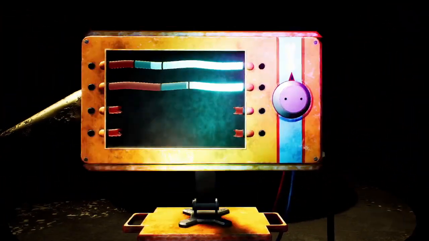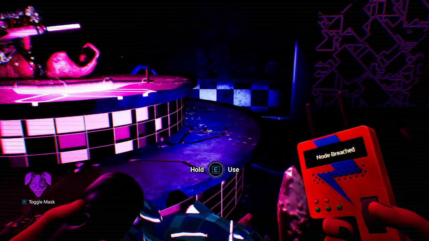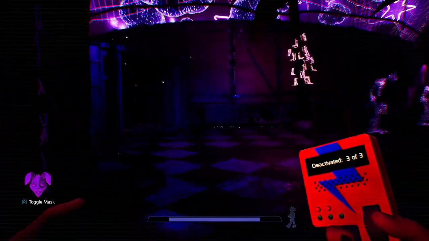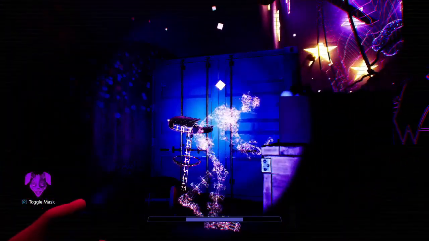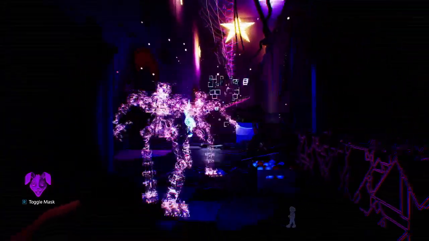Easy as ever, and now I can just finally finish this. This is the last child node. Forget what they're called. All right, child node. Last child node done. Can I just walk through you? Yeah, perfect. Okay, I've deactivated all of them, and I should be fine to just sprint on over to the mate. Whoa, okay. Oh, they're all walking. Oh, wow, they are all walking.